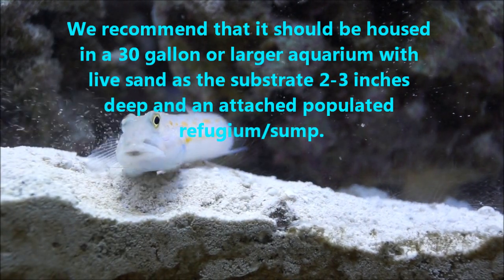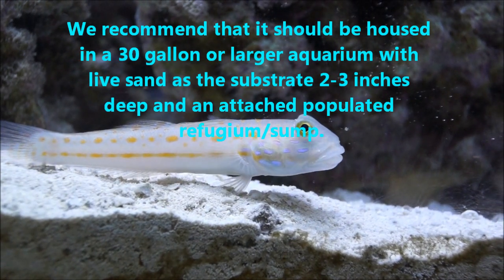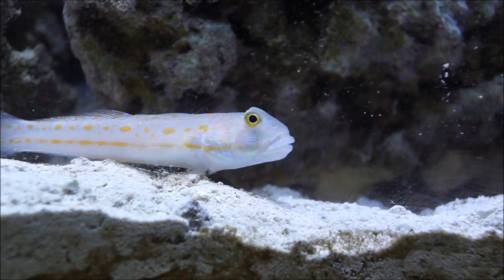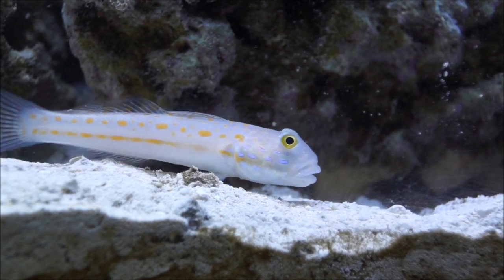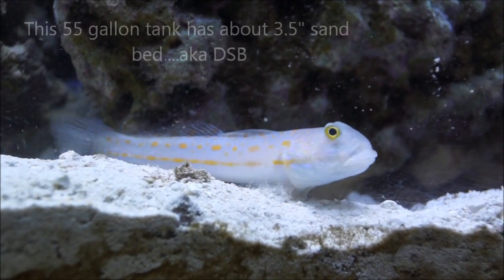He likes to get down into things, and as you see there, he hit one of my sandbed worms, but he just spit it out. He didn't hurt it any. He doesn't really mess with them too much. He's pretty much just after the sand itself and sifting through it, taking the microorganisms out. Carnivorous, yes, and certainly an aerator of our sandbed, at least for about the top inch.